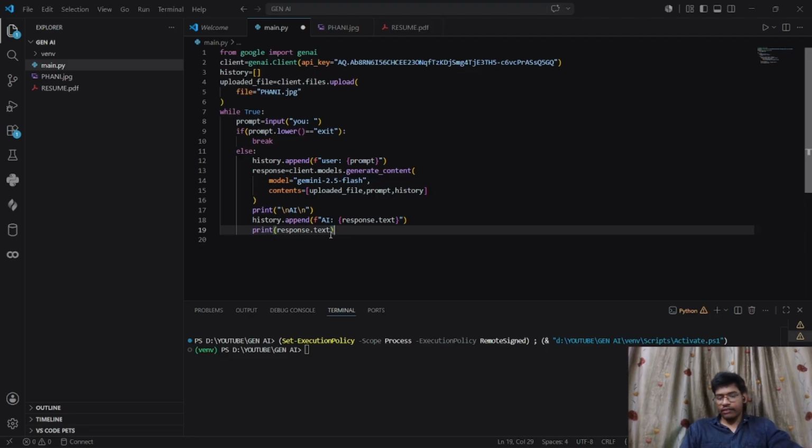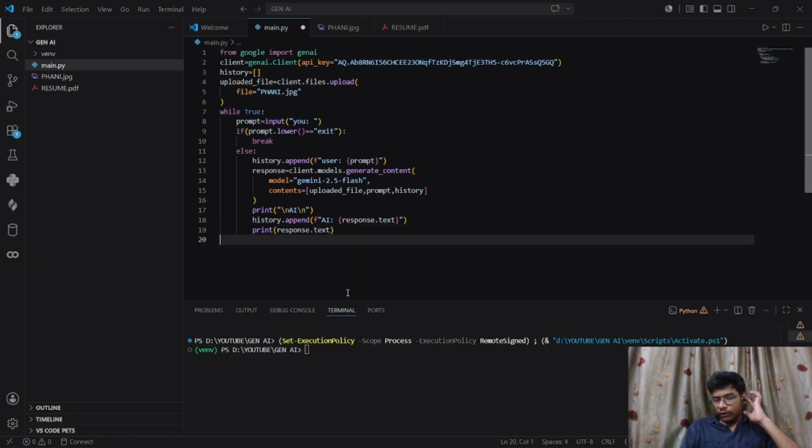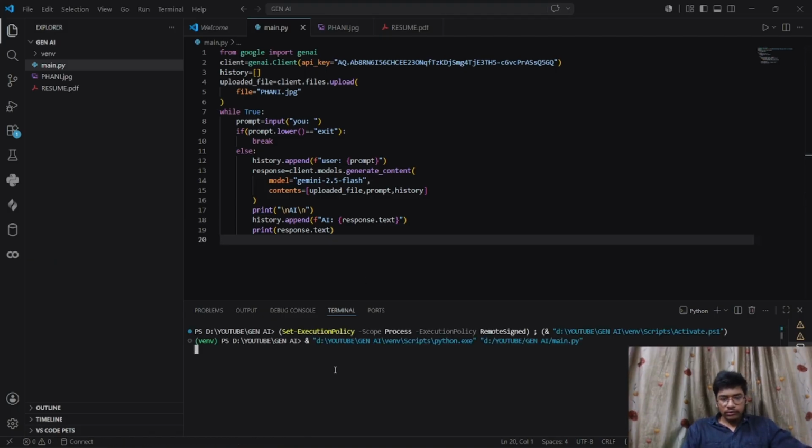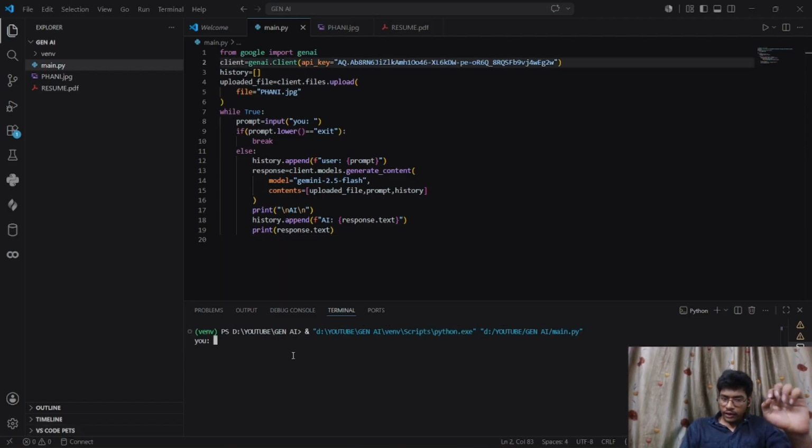Okay, that's completely fine. But wait, how many times will it go? Listen, every time this particular loop runs, suppose let me run this program. Here it's asking us for a prompt.